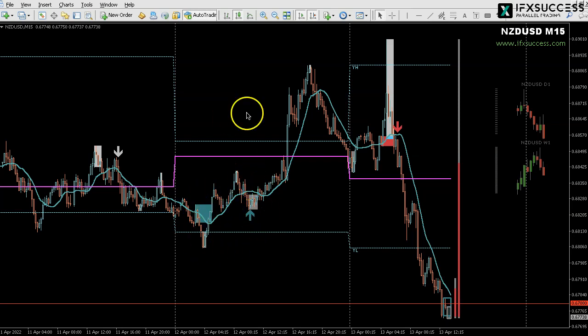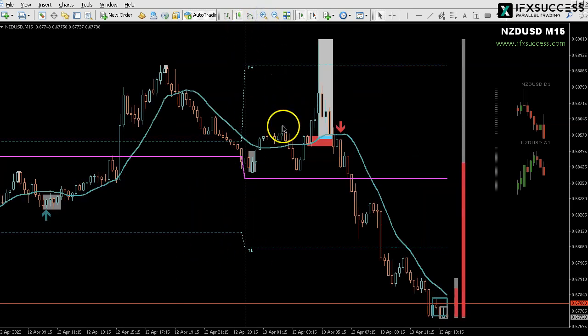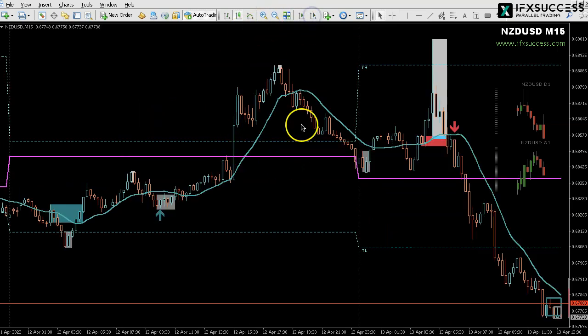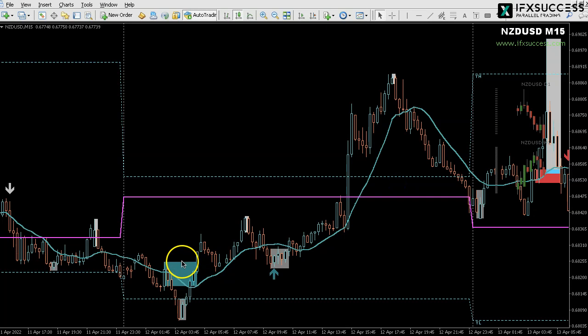Okay, this is the perfect example right here. So this is one type of entry right over here, we get the block, the trend block. Remember, we're following the darkest color, the bullish trend block. The market goes up, we're not going to enter right away, we're going to wait. The market goes up, it goes down, it gives us another reversal block right over here, and this is pretty much where we would enter. We would enter right over here, and of course the market went up. So that's exactly what we're looking for.